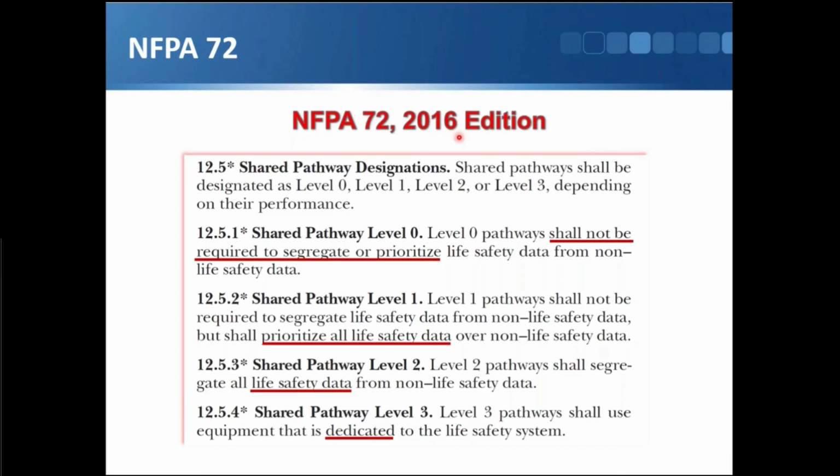So it may be available now, but this is a time of transition here where we had to put something in writing to tell the manufacturers of cable and equipment to go ahead and start making stuff with Ethernet capability and make it suitable for fire alarm and life safety.